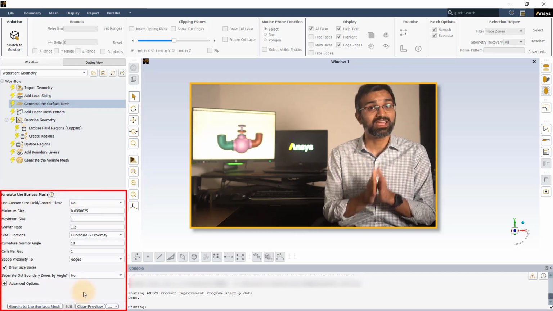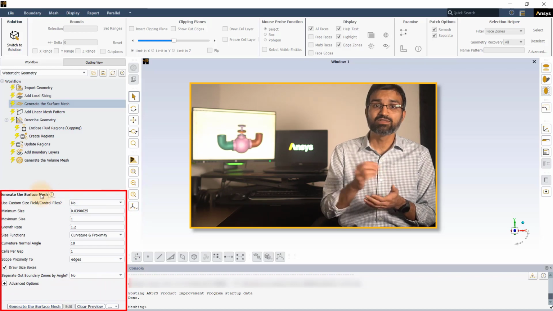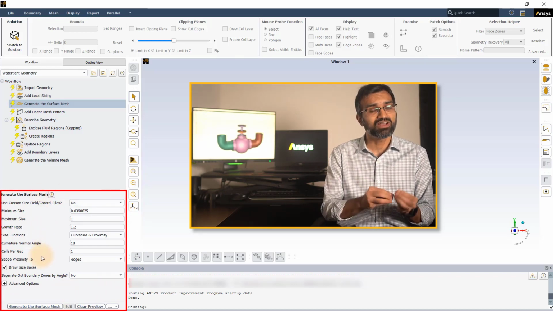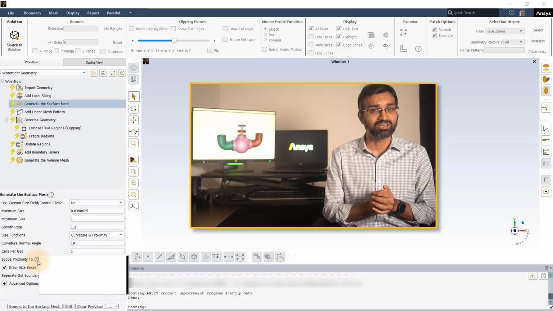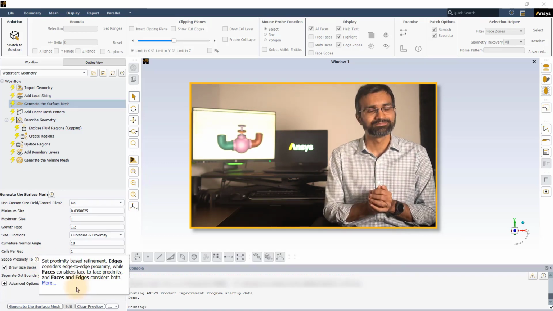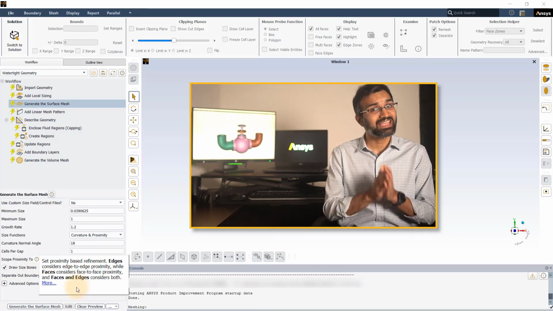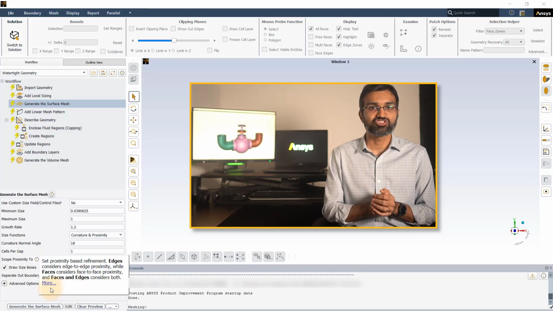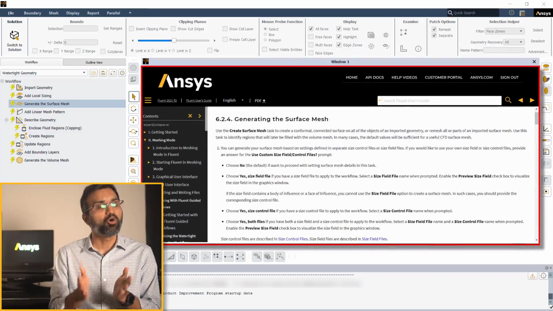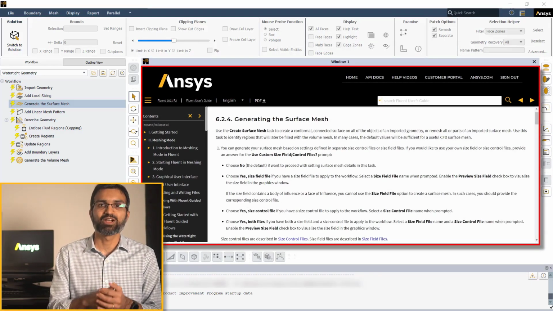User inputs required for active tasks in the workflow are displayed in the lower half of the Workflow tab. By clicking the Help button next to the entries, a description of the specific entry is displayed. If you need more information, click on More at the bottom, which will open the user's guide in the browser.